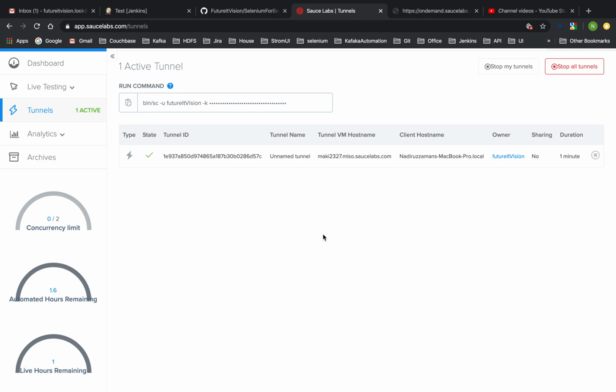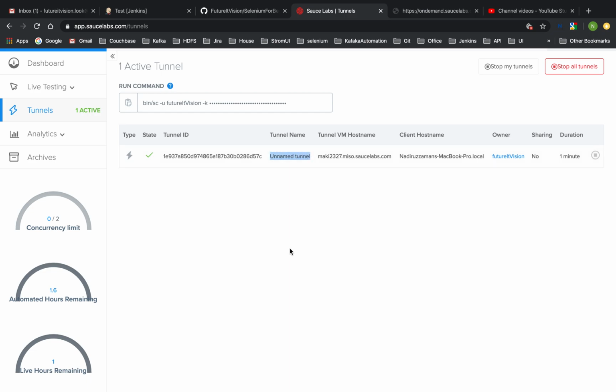Because when I have identified the tunnel, it knows who will be running the test. Because this access key can be used by multiple team members, we have to make sure which team member is using this specific tunnel. So this access key can be used for multiple projects and multiple team members. Am I right? For that reason, I say okay, this team management can use only this tunnel name.